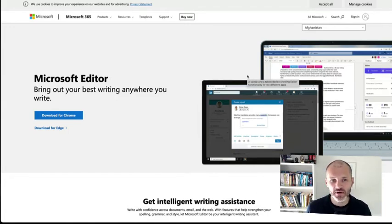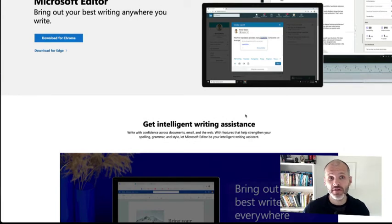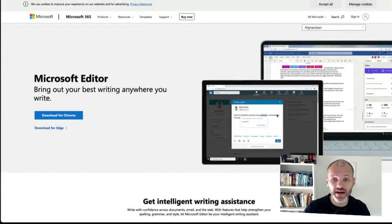Now, after testing Microsoft Editor for a little bit, my takeaway is that it's not quite as fast as Grammarly at finding issues in a piece of writing, and the AI-powered writing assistant isn't as advanced as what Grammarly offers. I really love the way in Grammarly you can go through suggestions and accept them all with a click, or review or reject them all with a single click. But that said, this is Microsoft's attempt to compete with Grammarly, and I'm sure it's an alternative that they'll continue to develop over the coming years, because Microsoft Office 365 has such a big install base. So chances are, if you're working for a company and you're using Microsoft Office 365, you have access to this already. So this is a great way of getting access to a professional grammar checker without necessarily having to spend much money on one.